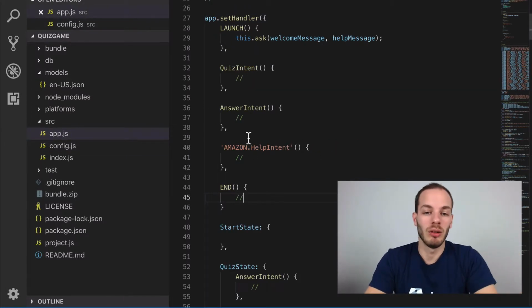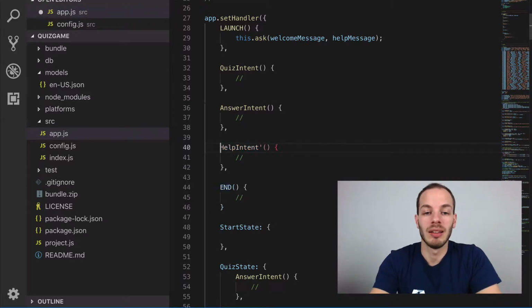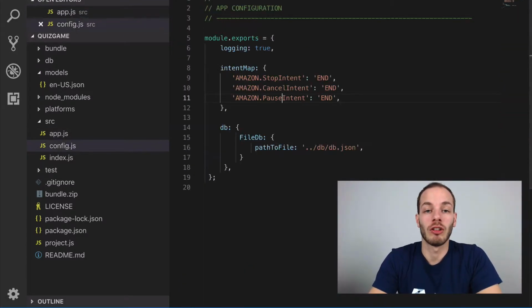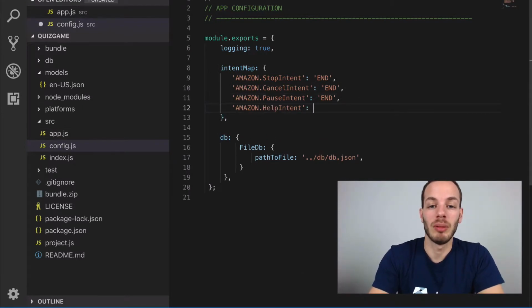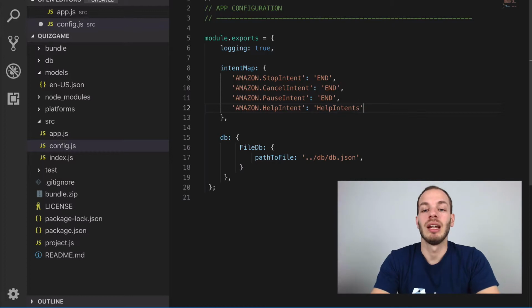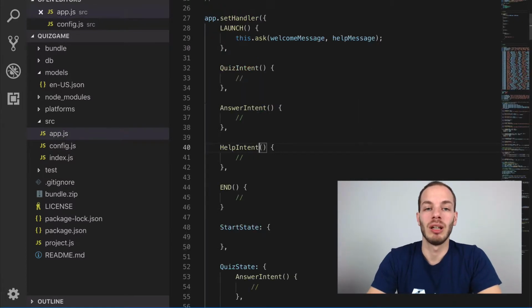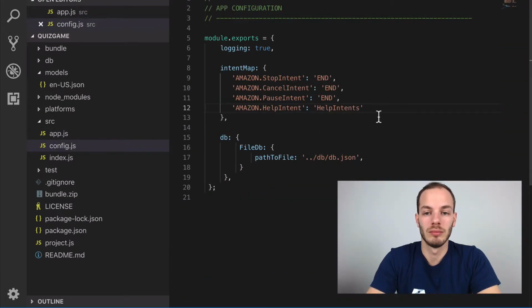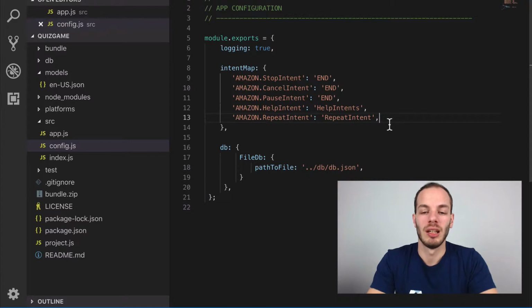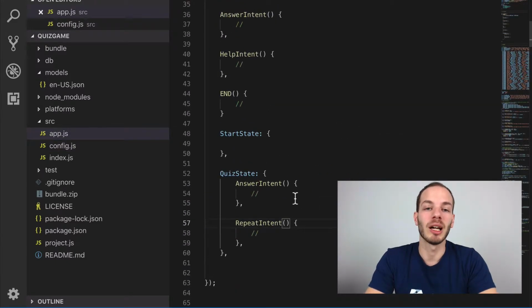And what I like to do as well is I usually like to map built-in intents to this structure as well. So for example, I would map the Amazon.help intent to just the help intent in case I want to have a cross-platform experience that has a little better readability. I like to do that usually. This here changes nothing in the logic. It just makes it a little more readable, in my opinion.